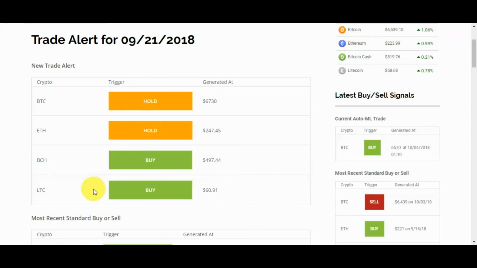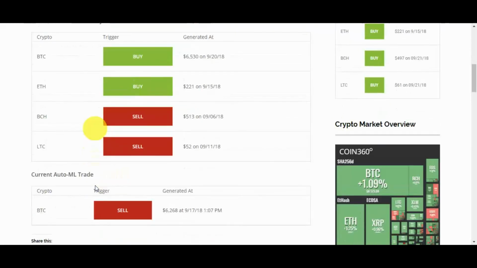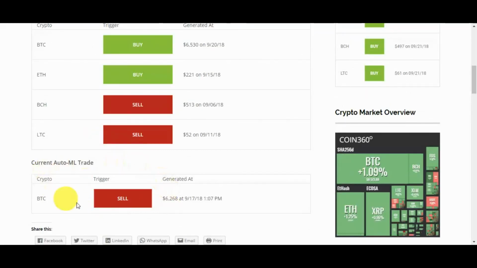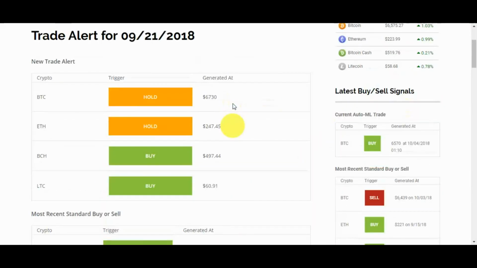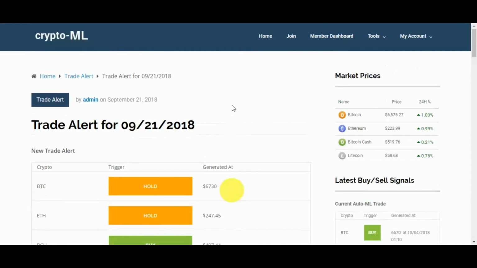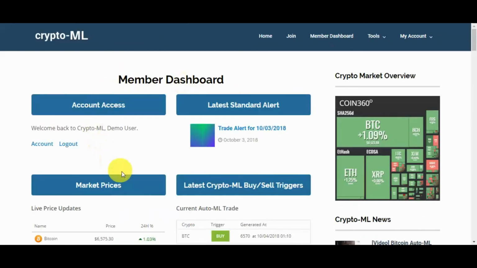If you want to get a little more in depth with it, then you can turn on these AutoML, and you'll see just a general status indicator here at the time this email was generated. What is the current status? Of course that can change at any moment, and you can see currently it's back in a buy status. So all right, that gives you a good idea of how the platform works. Very, very simple.